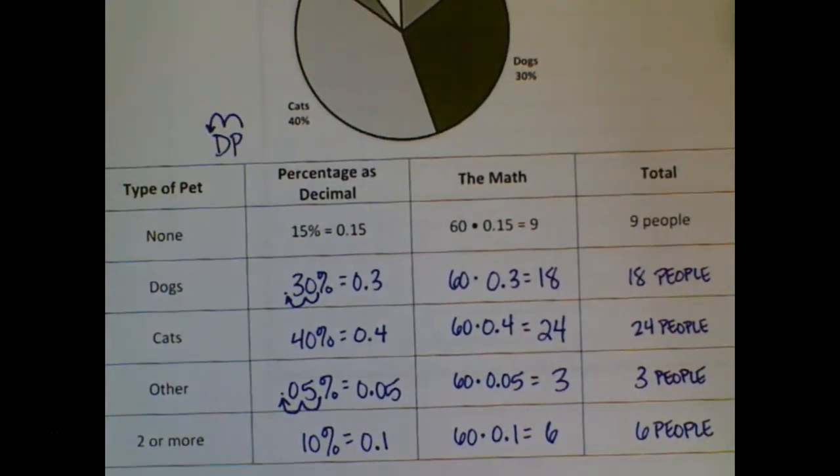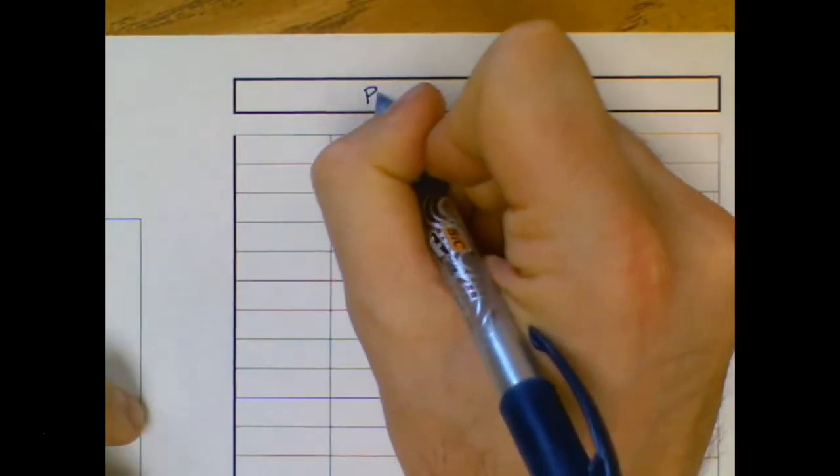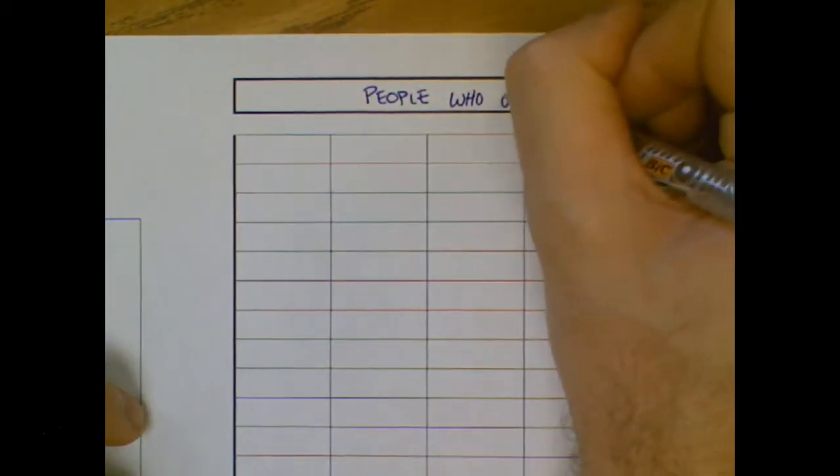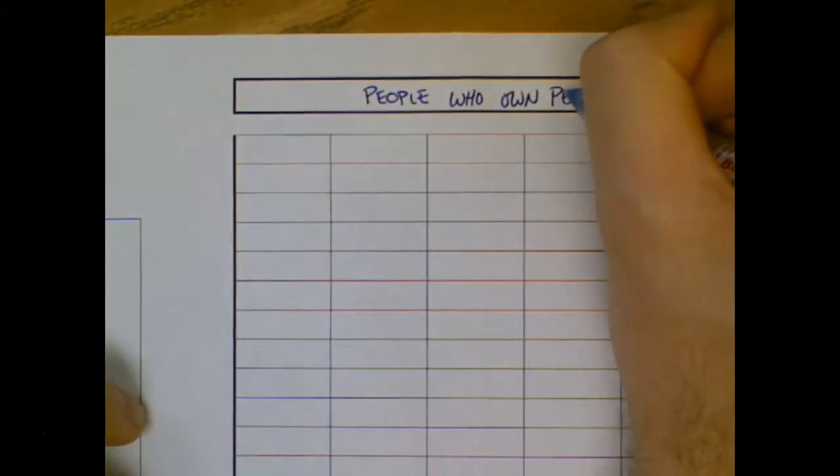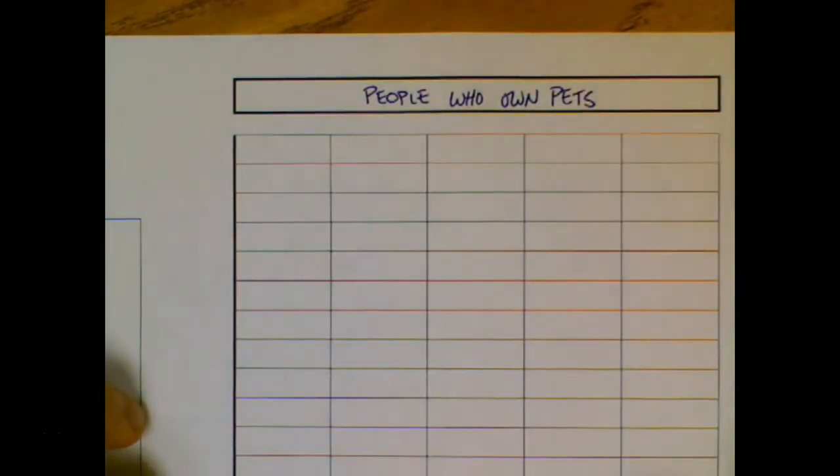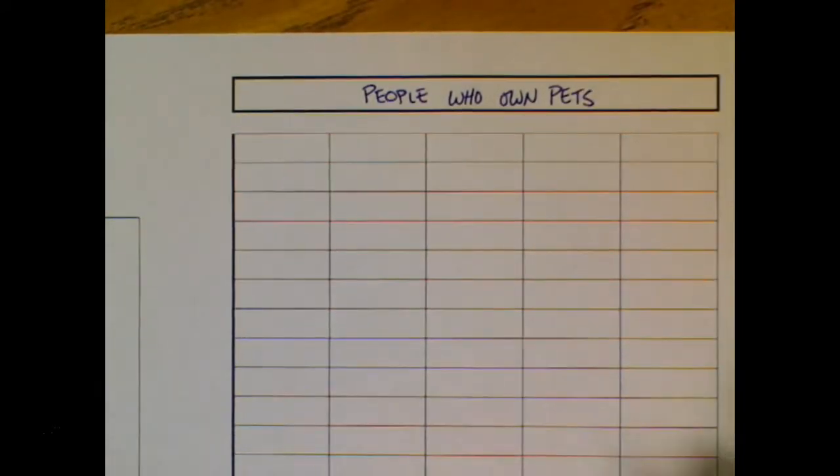We're now going to move on to the second page of everything, and we're going to start up here at the top. Like I said, we're flip-flopping parts 2 and 3 in our steps to do this because we're going to go ahead and pre-label some stuff and then create our table from that. So taking a look at this, the title, what we're trying to figure out, well, it's the exact same title that we had from our circle graph, people who own pets. So people who own pets is our title of this.